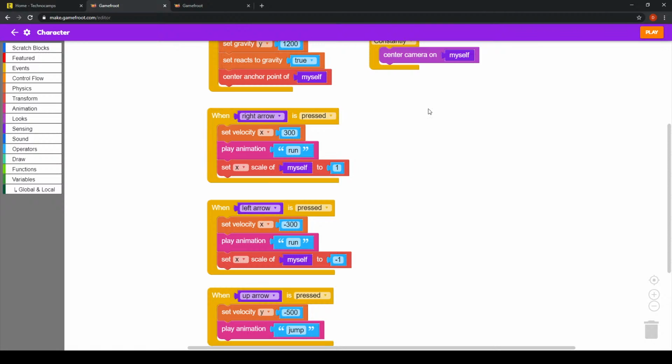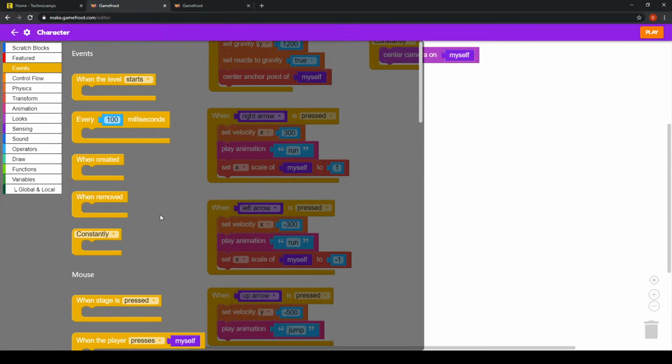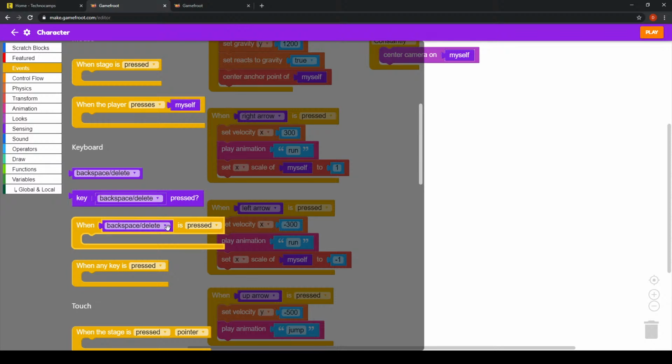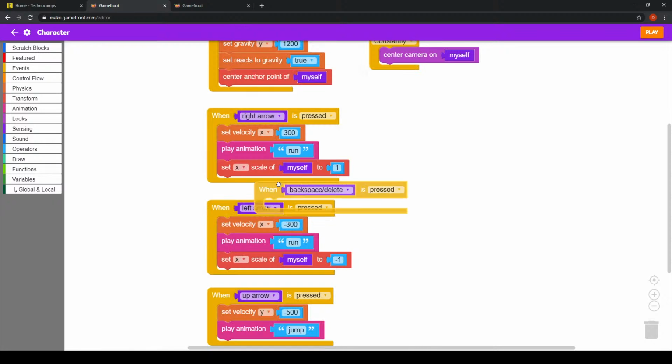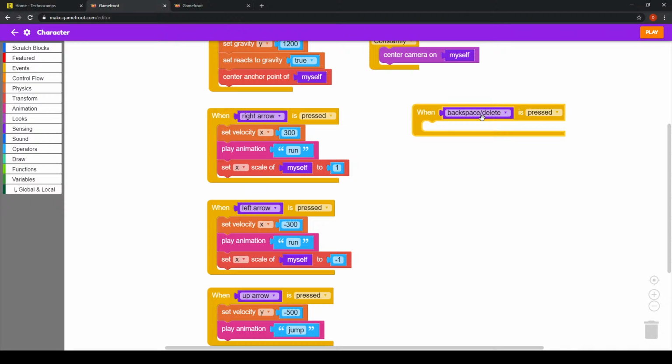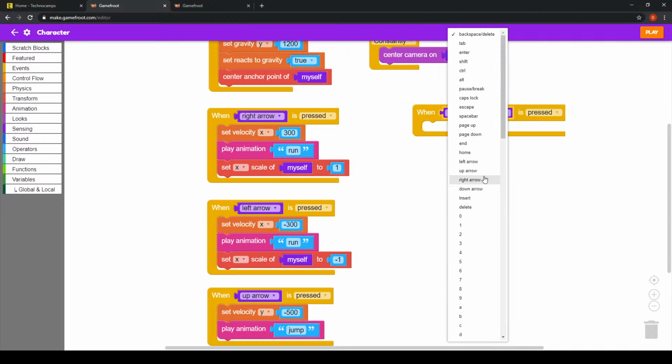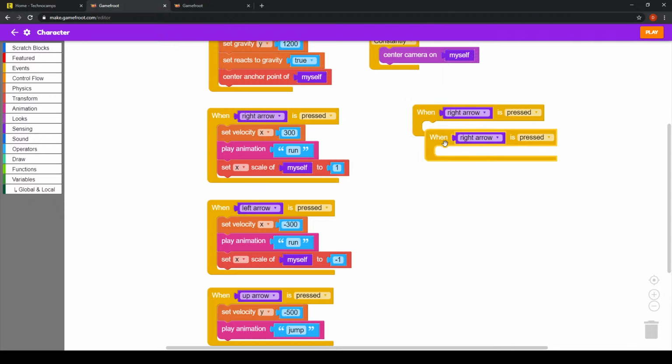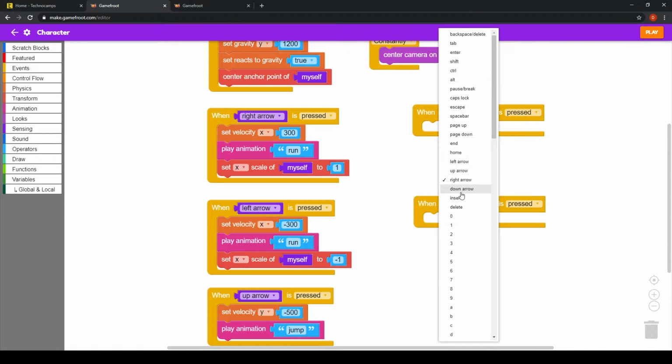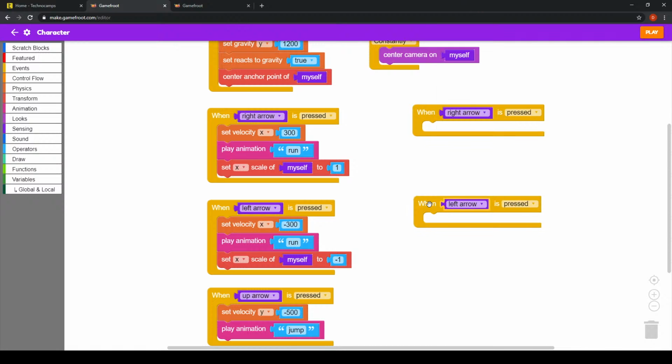And what we can do is that we can say when we release a particular button, okay, we want our character to stop moving. So back inside of the events menu, we can go to the when key is pressed block. Can pop that there, and again we want to be saying that this is the right arrow. We want to duplicate it so that we've got one for when the left arrow is released, and we also want one for when the up arrow is released.